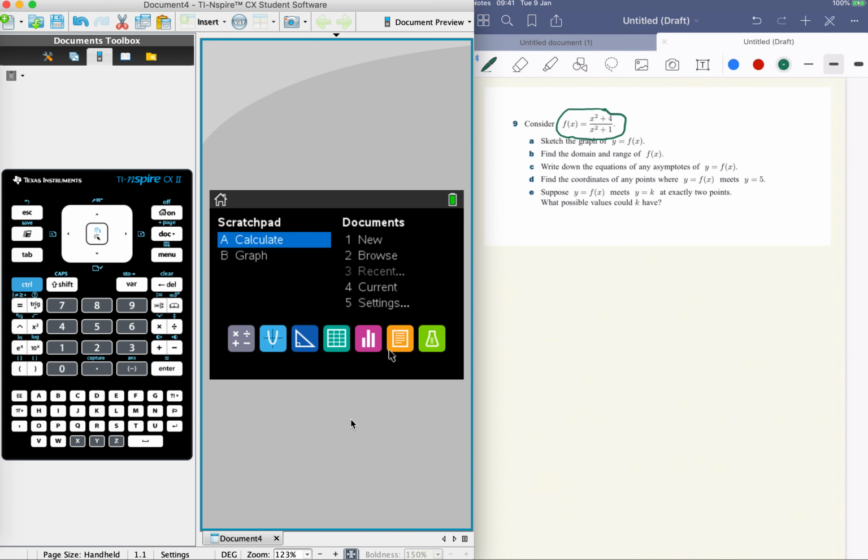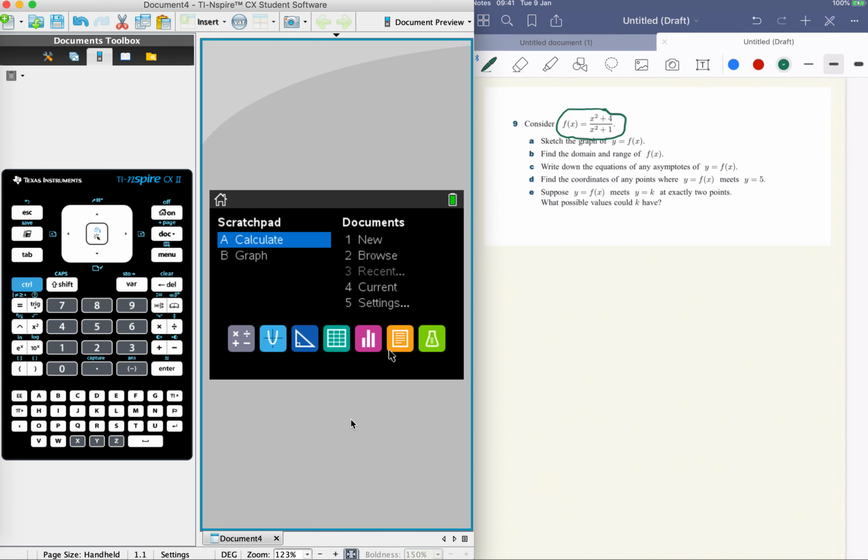So, first thing we need to do is we need to sketch this graph. And obviously within a sketch we're looking to mark as many interesting points as we can. We're not looking to plot it, we are looking to just sketch it. So the first thing I'm going to do is just key it into my calculator and see what general shape we have. So let's get a new document. Don't want to save this old one, no.